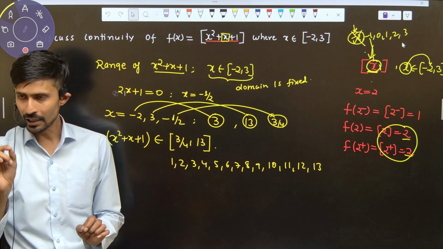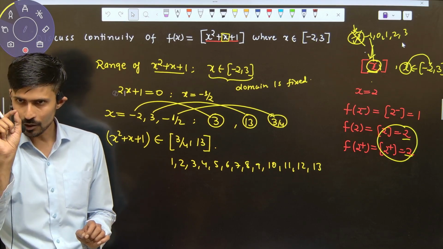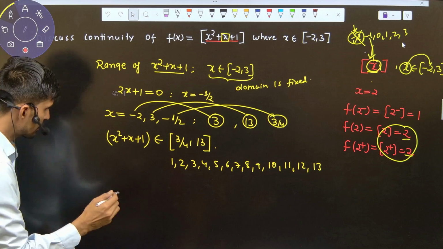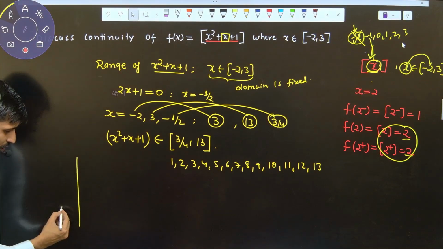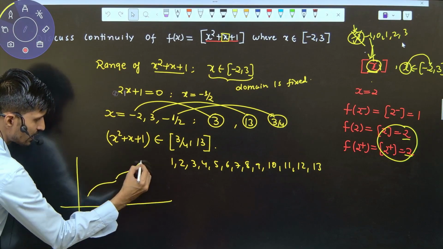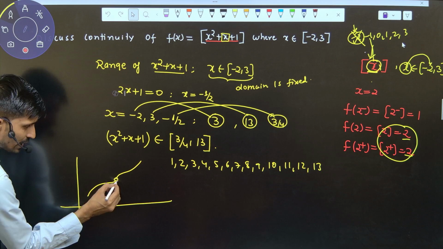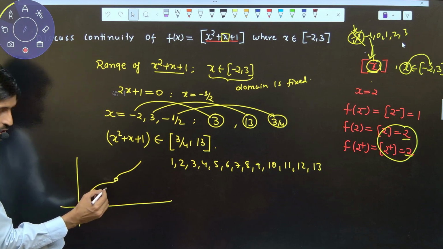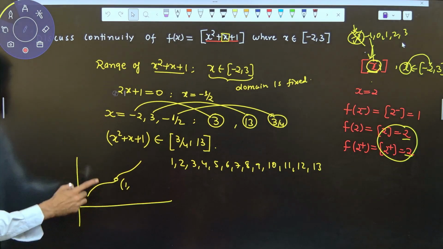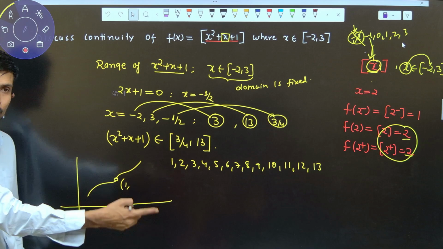But exactly I want to know at what point our function will be discontinuous. Like if I draw a simple graph to explain this, suppose this is a graph and it is discontinuous here. So I want to find the x coordinate of that. So suppose the x coordinate is 1, I will say this graph is discontinuous at x is equal to 1.